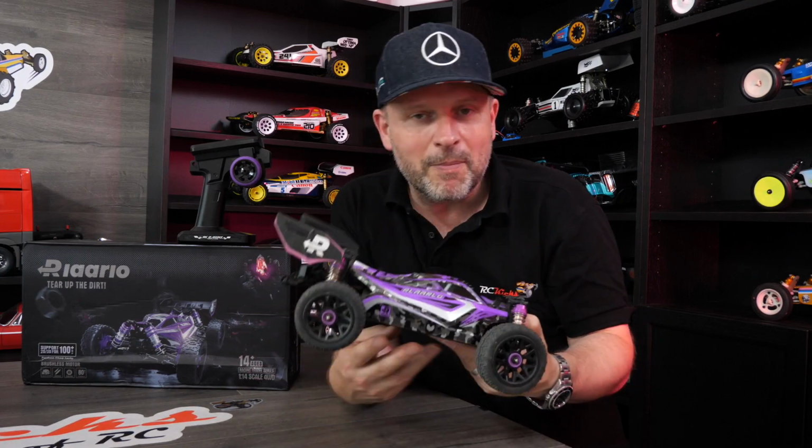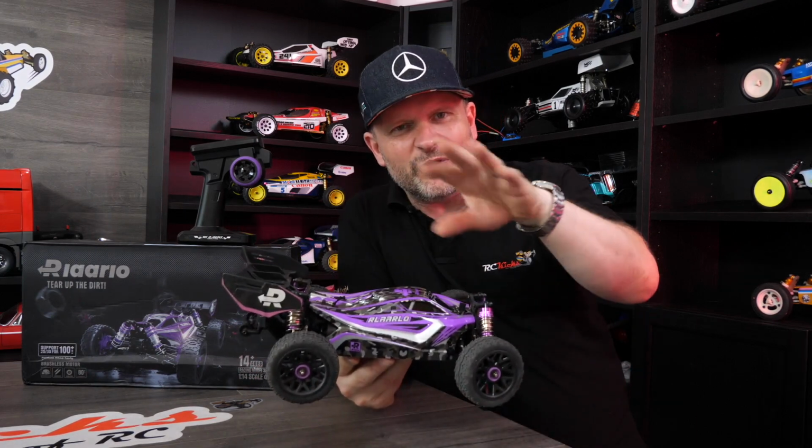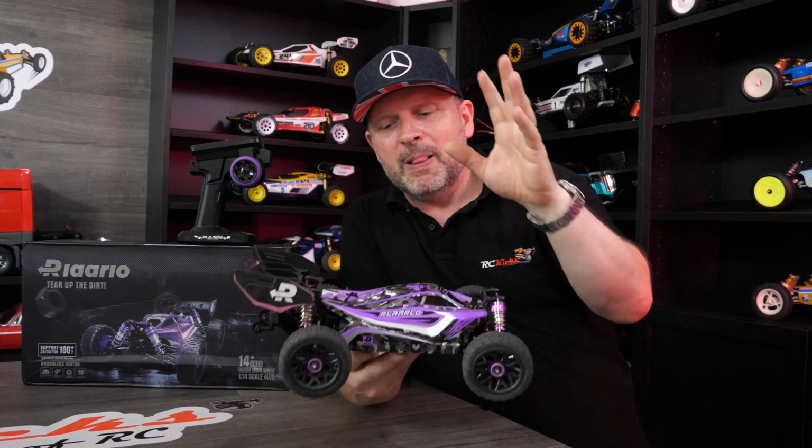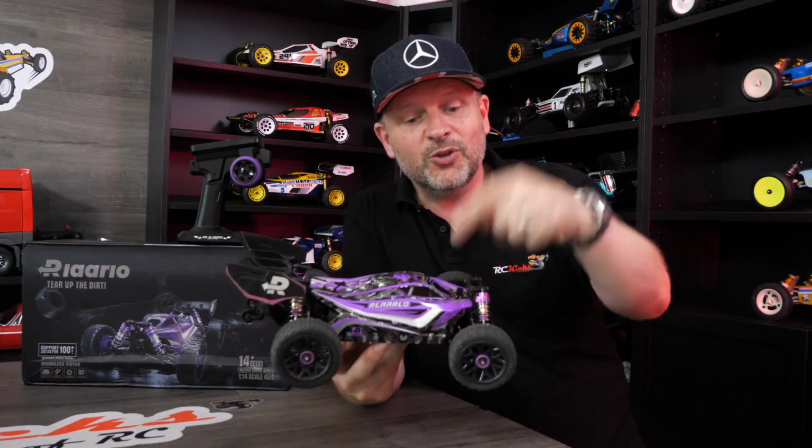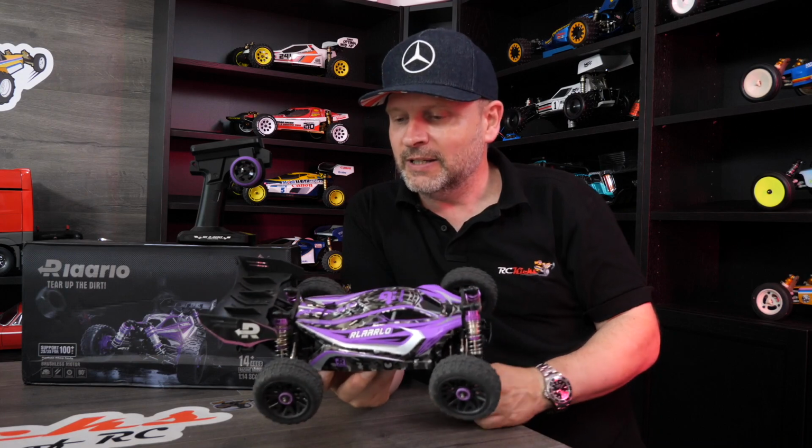Negative sides of it for me, not overly sold on this look. I know it kind of follows on from a few other buggies that have been out. Personally, not for me. But that doesn't really change much. Putting different bodies on it would be really easy. Do like the colour combo they did, mind.